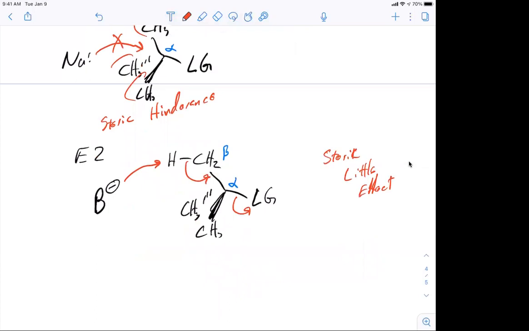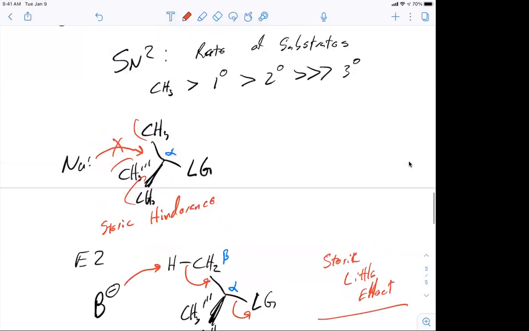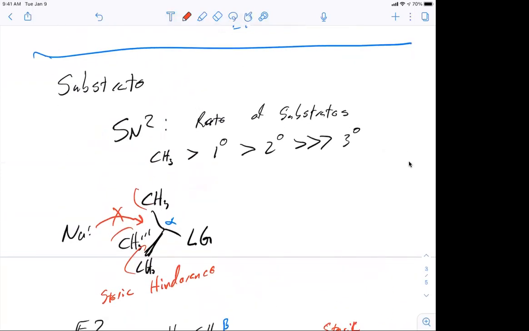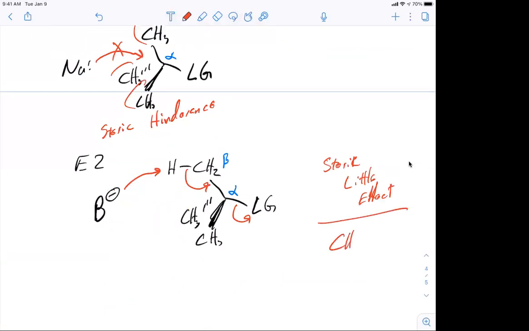Which means that for the alpha position substrate, there's not really a difference. E2 could occur with almost any of these except what? Which of these, methyl, primary, secondary, tertiary, could E2 not occur? Methyl. There's no beta proton, so the methyl doesn't work. So we can't have methyl, but the primary, secondary, tertiary, because we're looking at that beta hydrogen, that's what's going to give us the products.